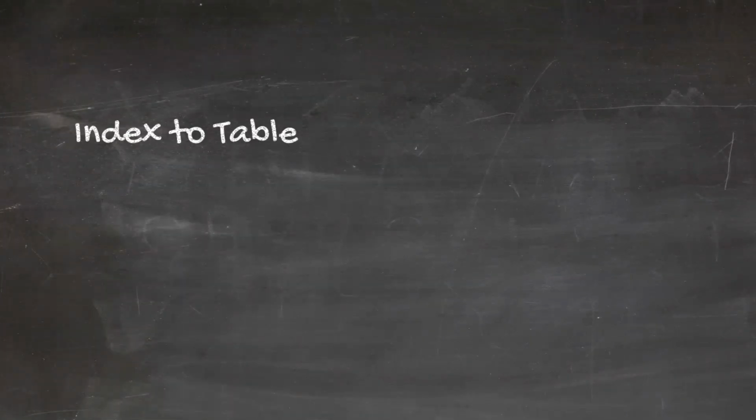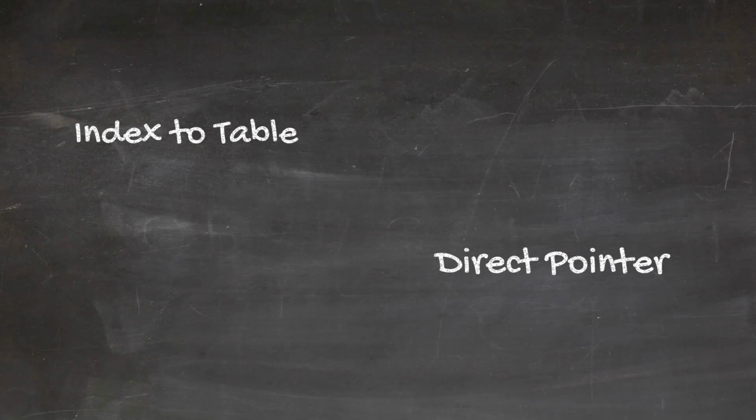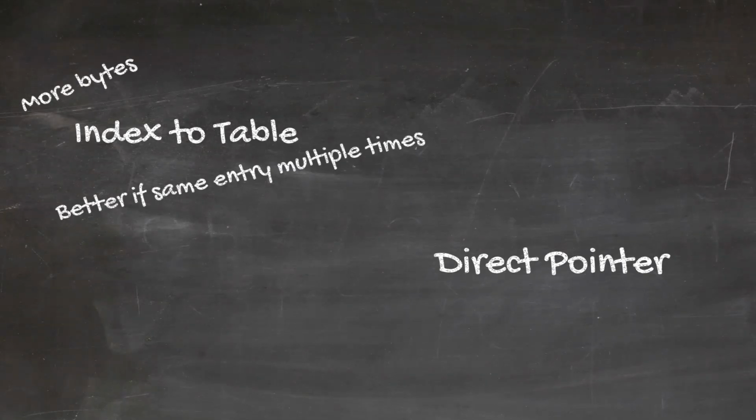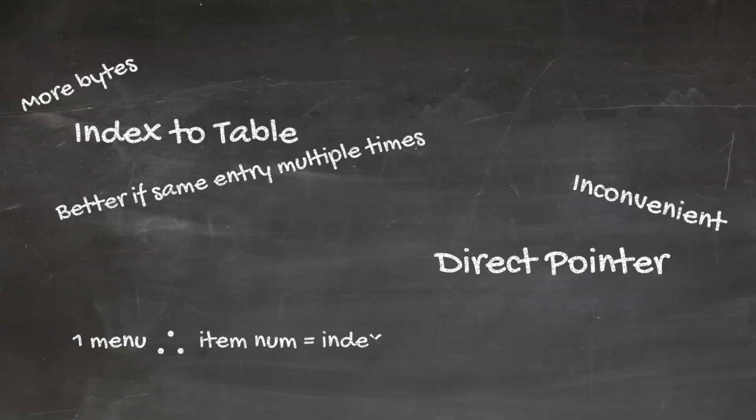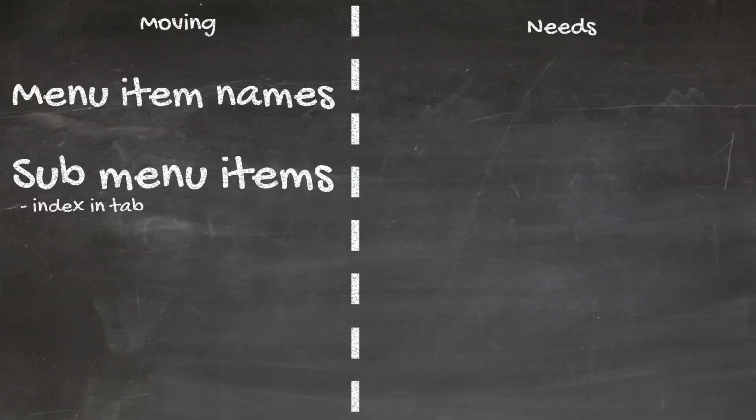2 options: index into a table, direct pointer. Given I'm only going to have one menu and there are no duplications, adding an index to the table would just cost me bytes and code bytes. But then a pointer to data is inconvenient, and an index allows me to unpack a lot of data conveniently. But then since I only have one, the active item number doubles up as the menu data index number. That is all the parts covered.